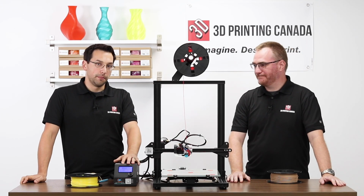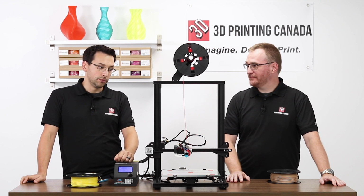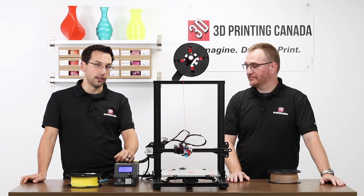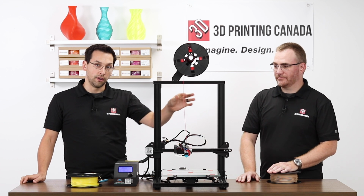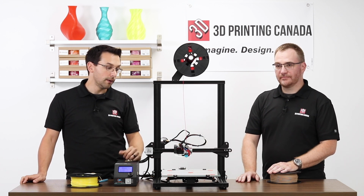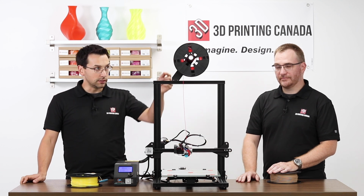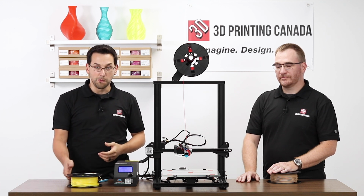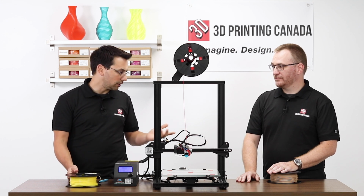Another thing that can happen to your printer is you can end up with a tangled spool, and it will sometimes just ruin your entire print or intermittently show up as a bit of under extrusion. That's because there's a lot of tension on the filament as it's tangled up in here, and your extruder is trying to pull it through, and it simply can't. Sometimes it untangles itself or pulls itself free, but it'll likely just get caught up again. And that happens when you manhandle a spool, usually. It's usually not the factory's fault. Can you talk about that a little bit?